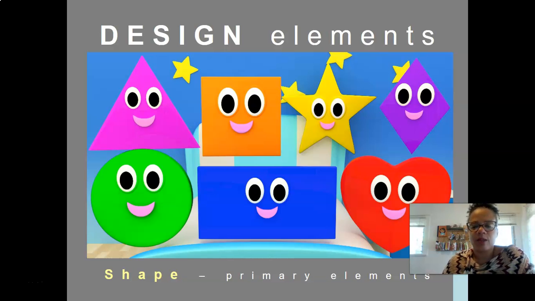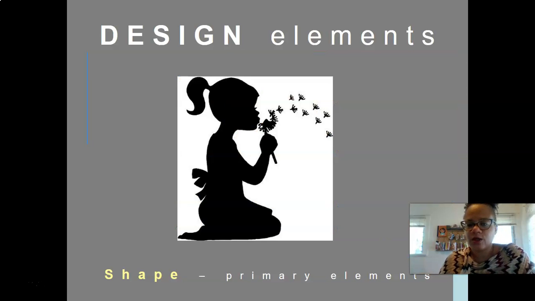So our next element we're going to talk about is shape. So shape is really basic. So again, when you were in kindergarten, you learned about squares, triangles, stars, hearts, diamonds. So those are shapes. They're flat, they're two-dimensional. As we start to get a little bit more elevated in our speaking about shape, shape is really still flat, but the outline of something. So you can still know very clearly what something is just by looking at its shape. So we know that this is a little girl blowing these dandelions. There's no detail. We just know that from her shape.